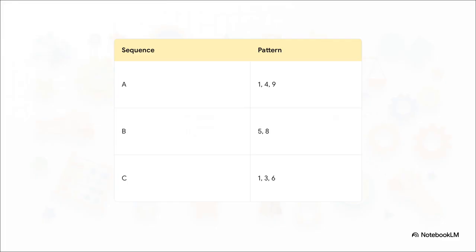The chapter wraps up with an exercise in exploring patterns. Sequence A is 1, 4, 9. Sequence B is 5, 8. Sequence C is 1, 3, 6. The source pairs these numbers alongside growing geometric block shapes, asking the learner to extend the pattern. Associating these growing geometric shapes with numerical sequences is just incredible. Sequence A, for example, represents perfect squares, 1 by 1, 2 by 2, 3 by 3. It is literally building the exact foundational logic required for future algebra and calculus, totally disguised as a simple block-building puzzle.